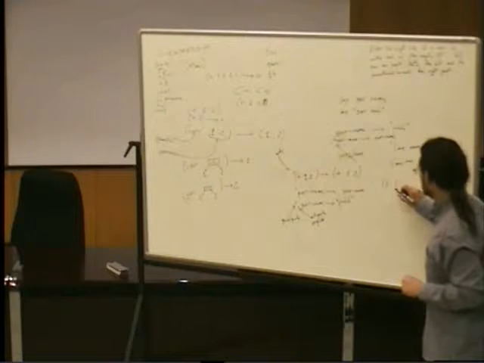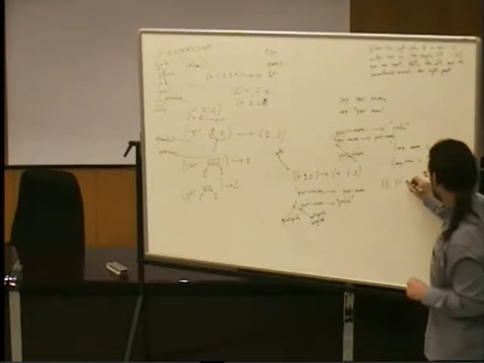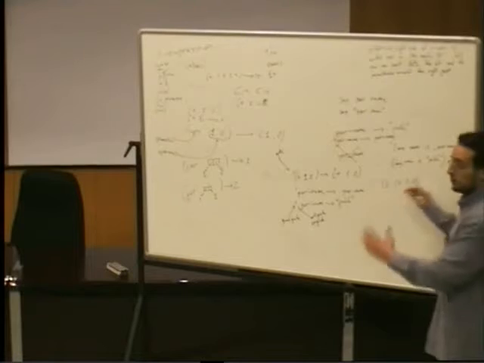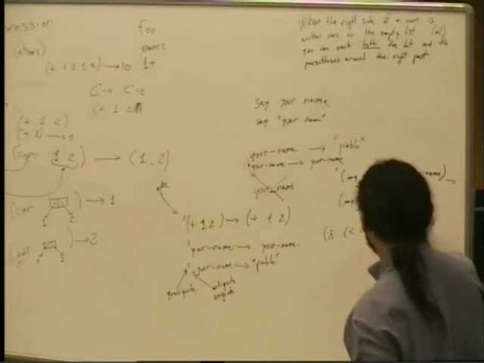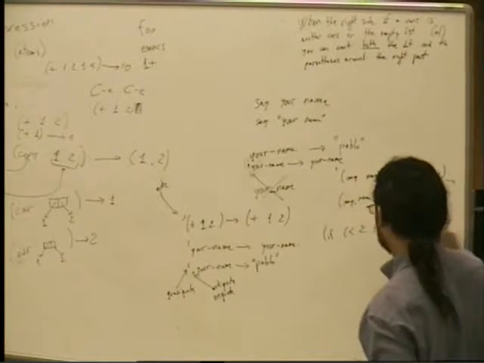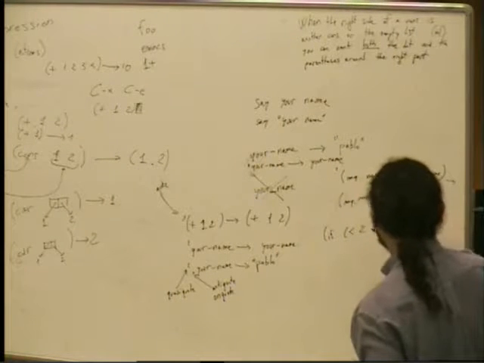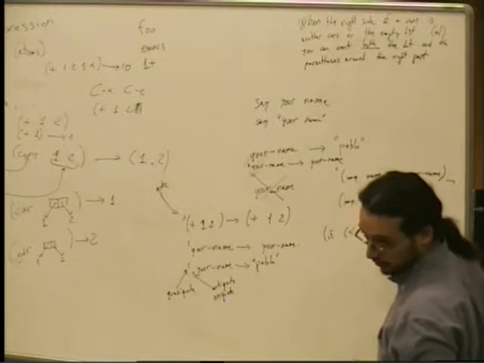Minus? It's less than, so minus. Okay? 2, 3. Exactly. So this is a prefix notation. You always have first the operator, then the operands. So if 2 is less than 3, then I return foo, otherwise I return bar. Notice that I am returning symbols, and I'm quoting them because I don't want to evaluate them.